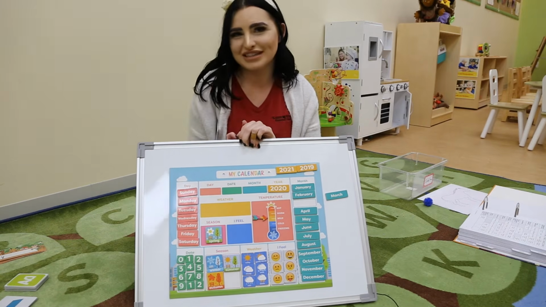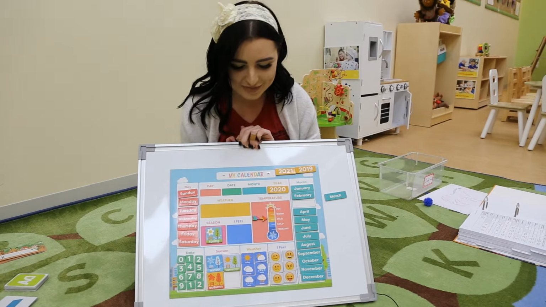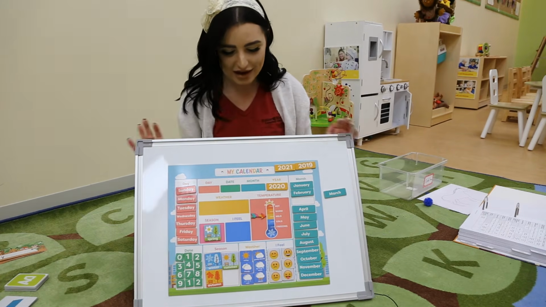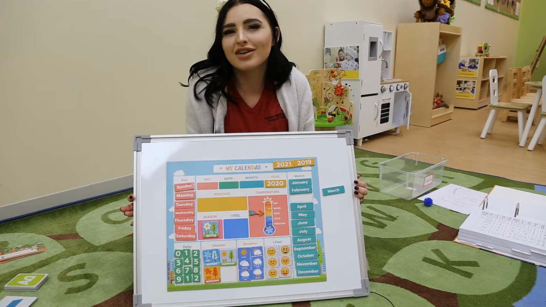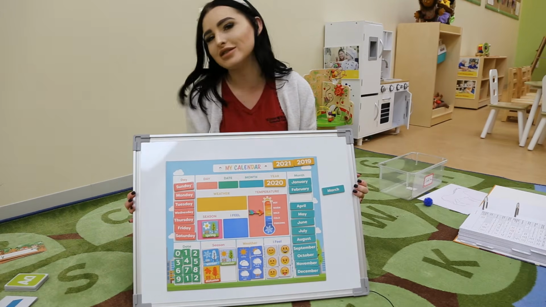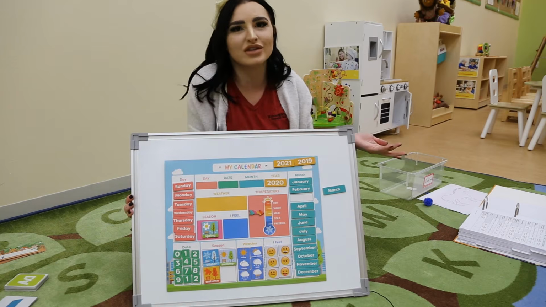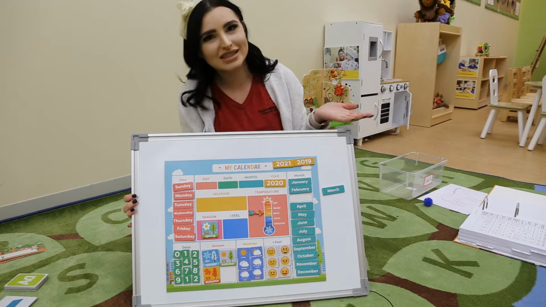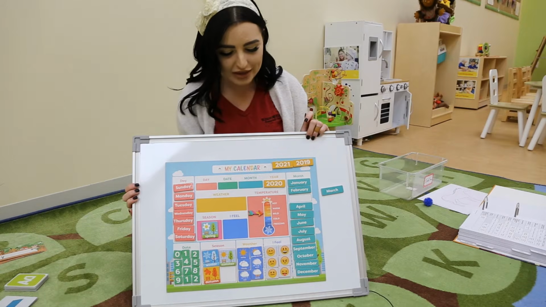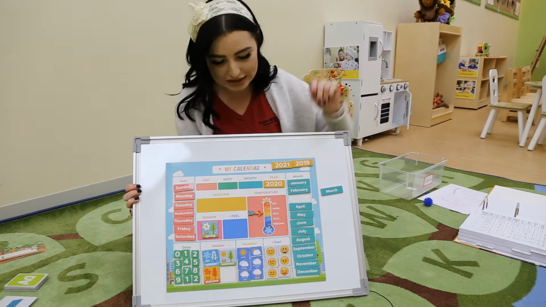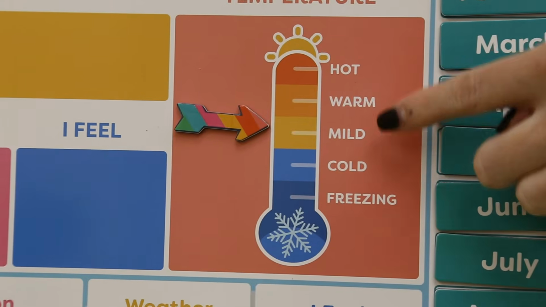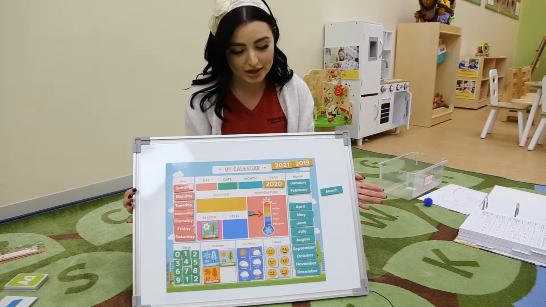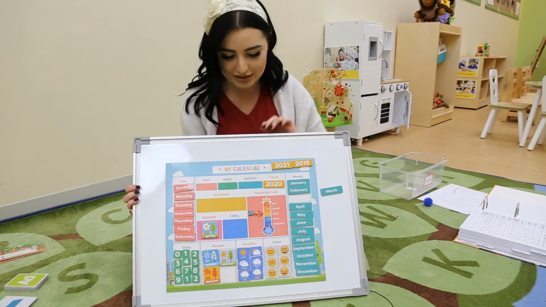That rarely happens in California, but maybe you've been somewhere where it snows, like a cabin or up in the mountains. So take a look outside and kind of figure out what is the weather like. And parents, you can discuss with your children what the weather is like outside and explain to them. It's a little bit windy or it's sunny, cold. And then we also talk about the temperature too. Is it hot outside, warm, mild, cold, or freezing? And what do we wear when it is any of these temperatures outside?